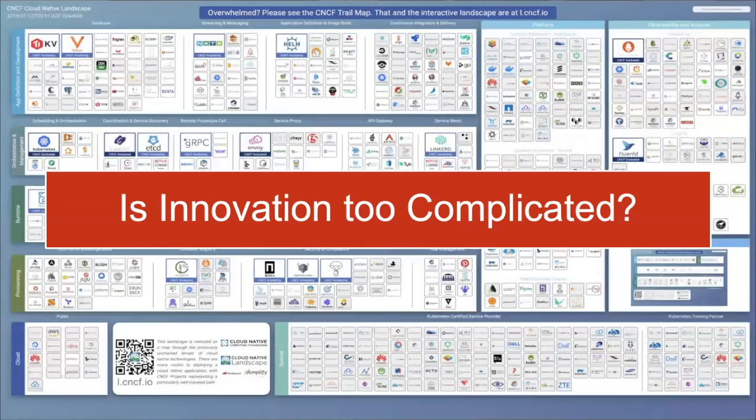So one of the questions that comes up quite a bit is there is so much innovation that's happening right now. This picture in the background is a diagram that comes out from the Cloud Native Computing Foundation. It's really a map of all the different innovation projects that are happening in open source, around the cloud native landscape, if you will. And a lot of times people are on the fence. Is there great innovation that's able to help them, things that never existed before? Or is there too much innovation?